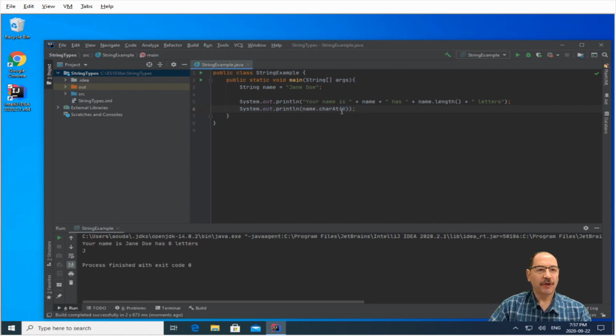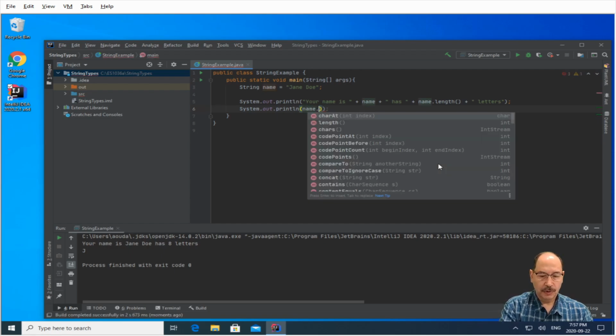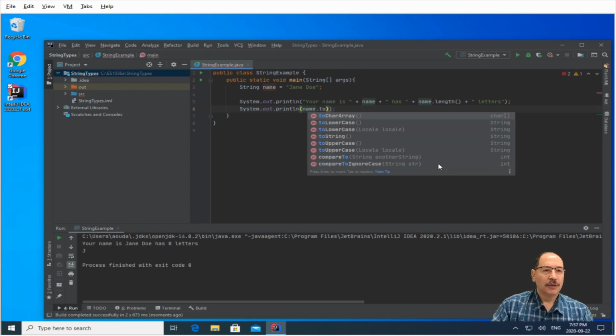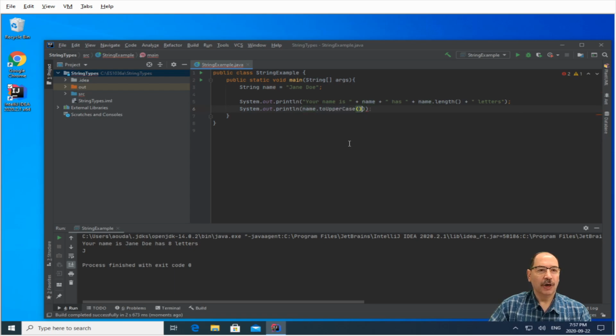We have many other methods that we can use. We can use something like toLowerCase, or low because it is already mostly lowercase, use toUpperCase. This method is going to convert all of these letters and print them in uppercase letters.